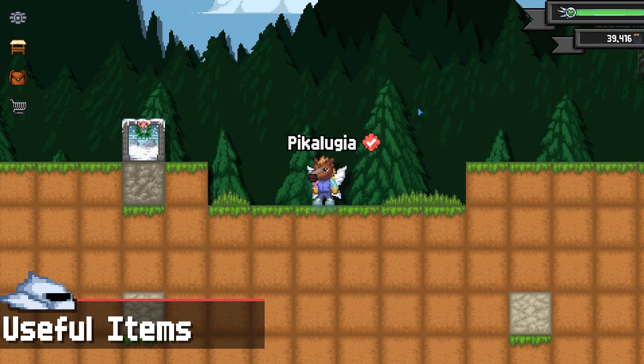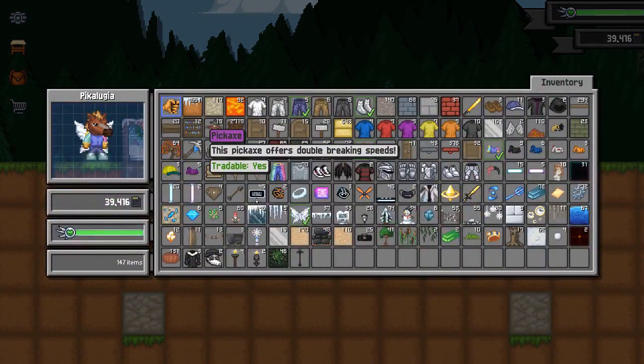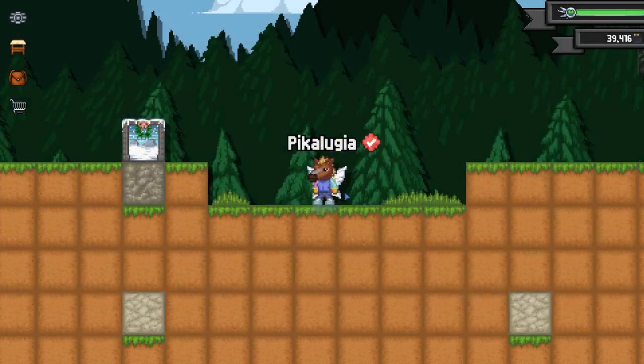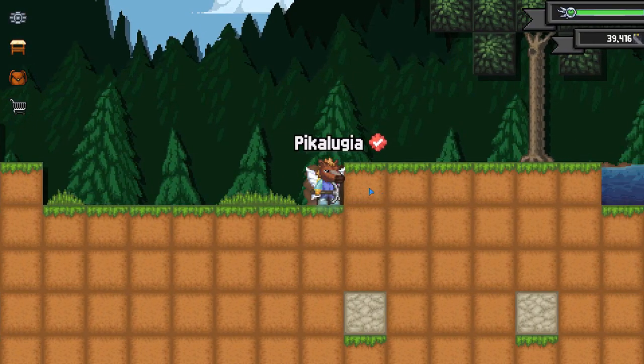Now I'm going to highlight some items with uses. Some items in this game are very handy for stuff like farming to better your experience. For example, the pickaxe, it says it right there. This pickaxe offers double breaking speeds, so instead of breaking a dirt block in 1, 2, 3, and there we go, you can break a dirt block with 1-2 hits rather than 3.